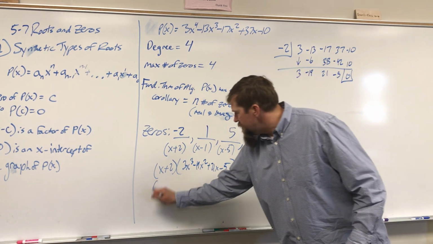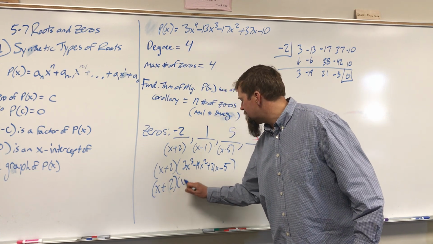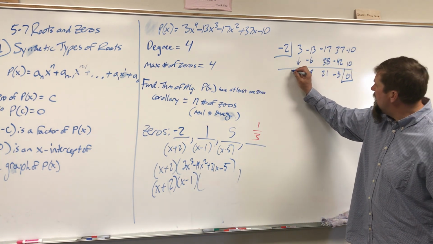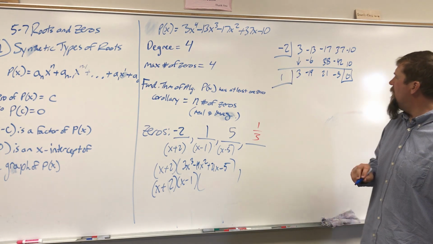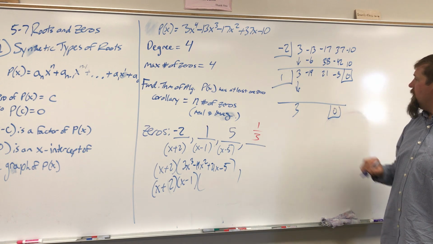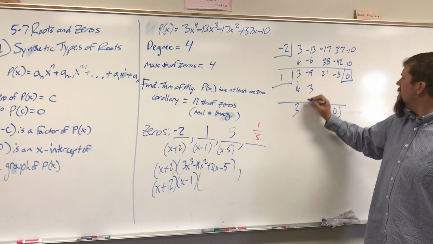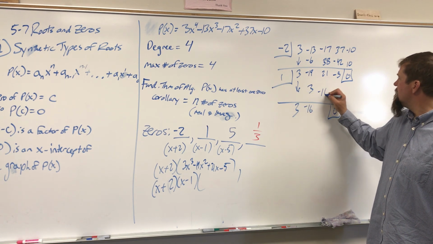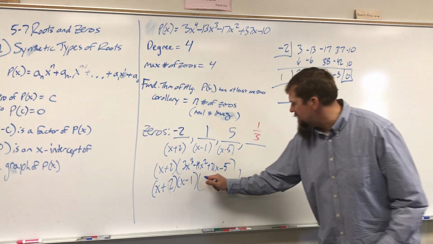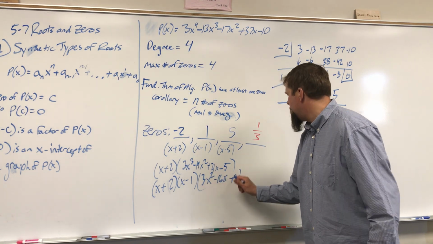Now I'm going to factor x minus 1 out of that. That will leave me a quadratic. So all I'm going to do now is put a 1 there, drop the 3, and again I should get 0 here because 1 is a zero. 3, -16, 5, and 0. So basically what I just did there was I'm left with 3x squared minus 16x plus 5.